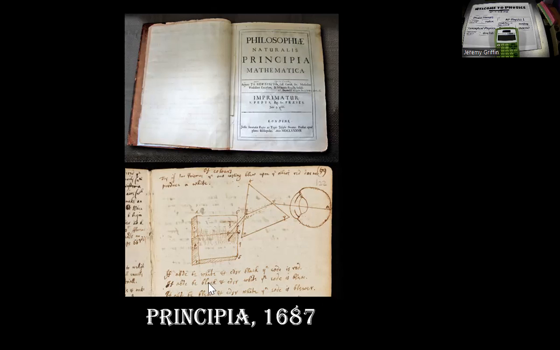And here's his original handwriting as he's writing this book. He's doing some work on optics and refraction here, right? You guys have seen, I don't know, if you put a straw in a glass of water, it looks all bent, but it's not really bent, just optics.